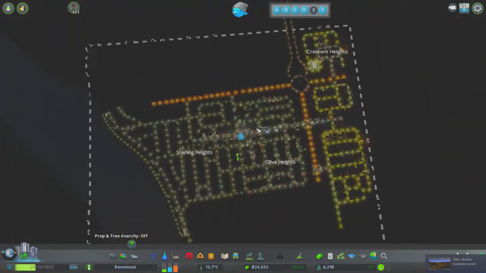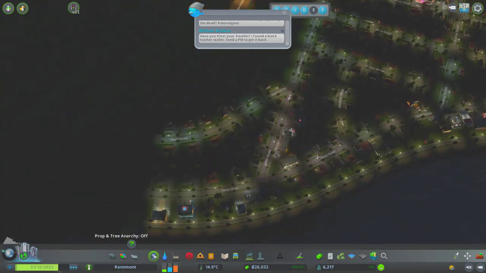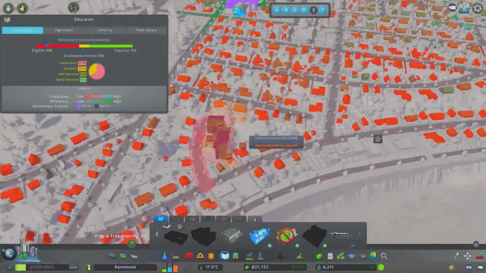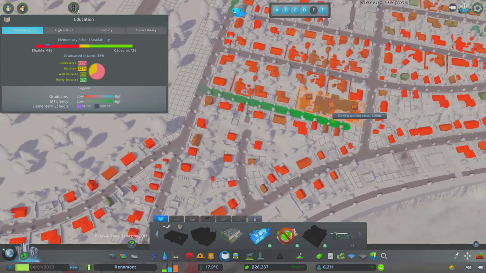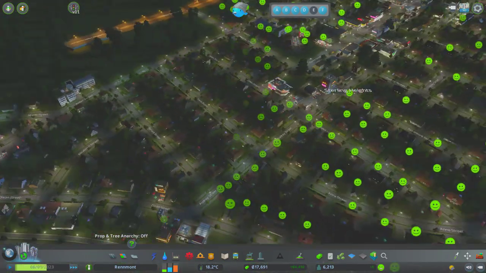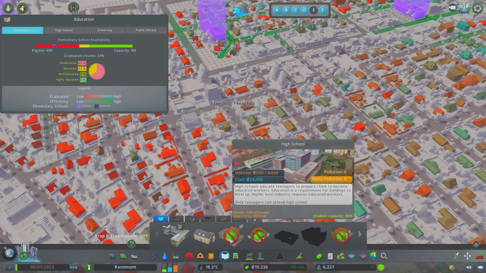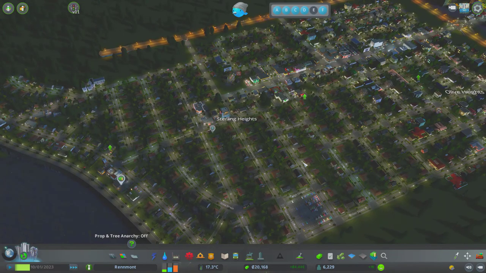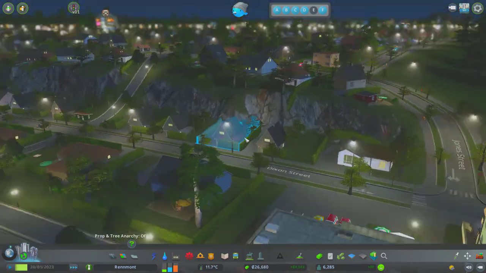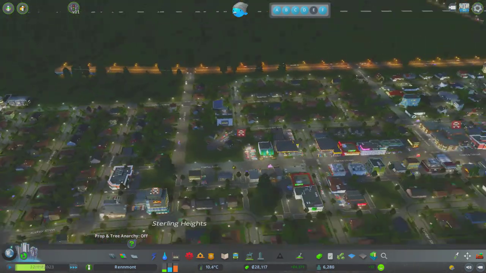Okay, this is the road layout for the third part. And oh, we have so much money. Let's put another school around here somewhere. Let's put the one here, and let's put the high school. But how much money? Oh, 24,000, and we do not have that much money. Okay, we have $25,000 right now, and we can build the high school.